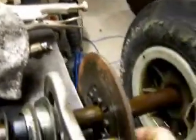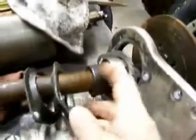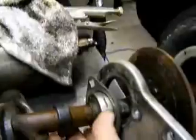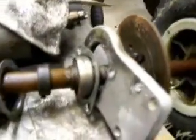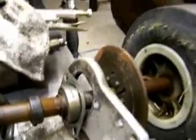We got the axle out of the cart, and some of the stuff freed up. This is all free, but I gotta get that sleeve free. I gotta get the bearing free, so I can slide everything over and get in there and try to make a slide hammer, get those wheels off.